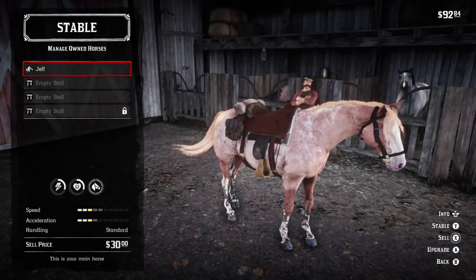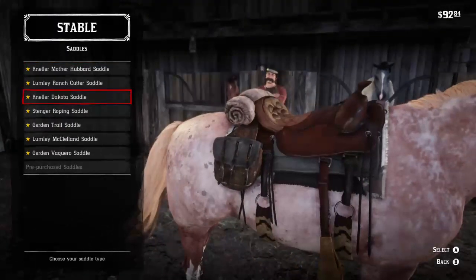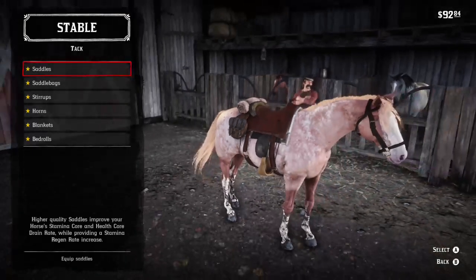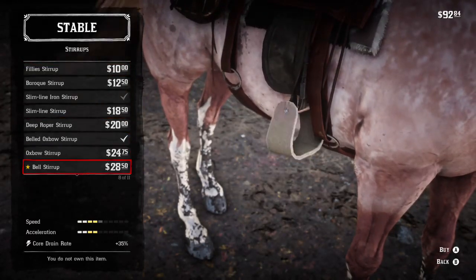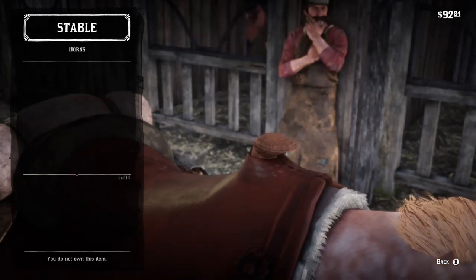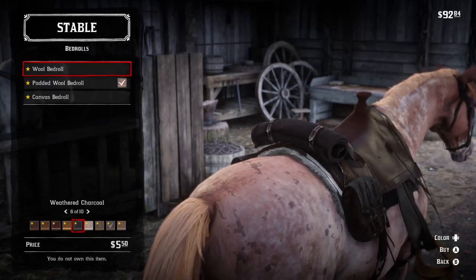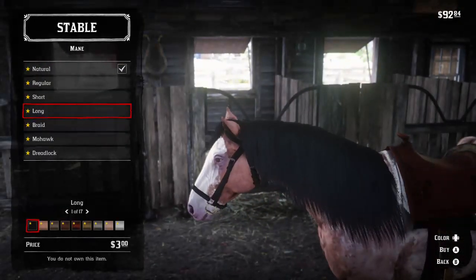Alright, so we got Jeff. Let's upgrade him. Track, saddles. Best to have a good saddle that'll hold up. I want this one. Always got stirrups. Adding on to a saddle helps personalize it. Horns. That's a nice addition. I was like, what the hell? There's a horn on a horse? How does that work? Blankets. I got one of them myself. Bedrolls. Always good to have one of those. Grooming. Little fine grooming always sets off a horse.